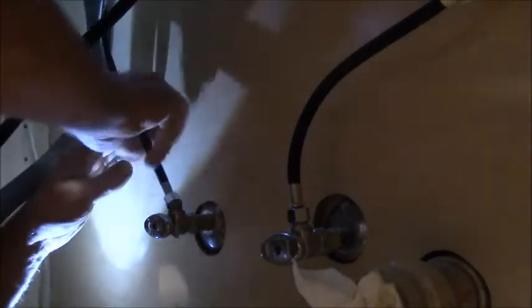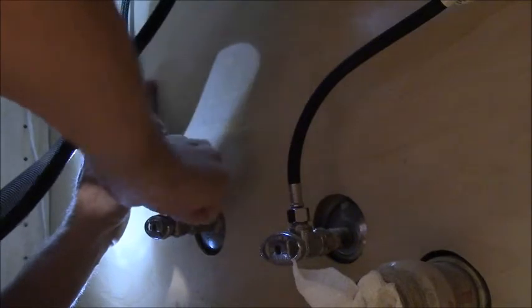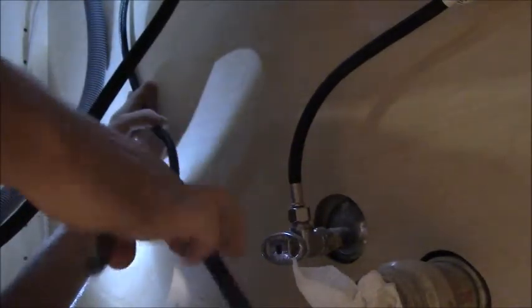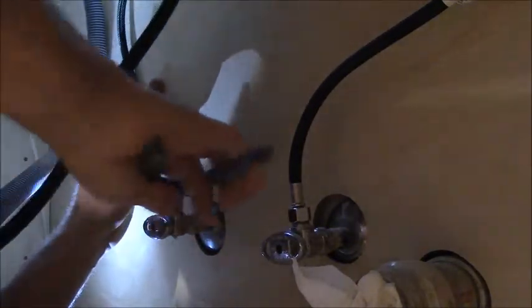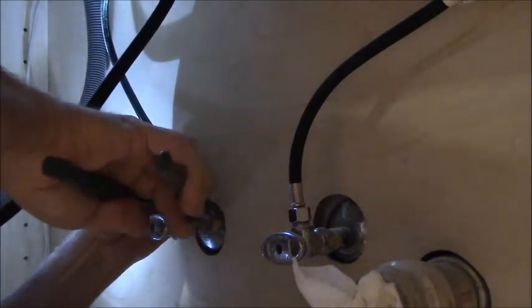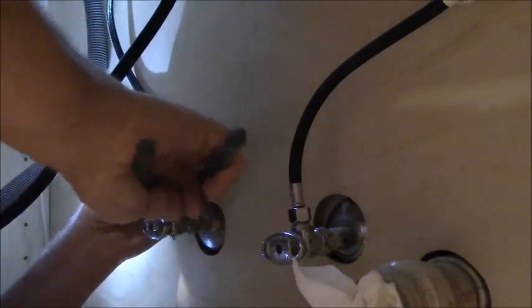And this is the one that's leaking, so I really want to get him secured. As I said, you don't have to reef these because they have a very soft rubber gasket in there. Ideally, I'd be using a crescent wrench for this, or an adjustable wrench, or an open end, box end kind of wrench.